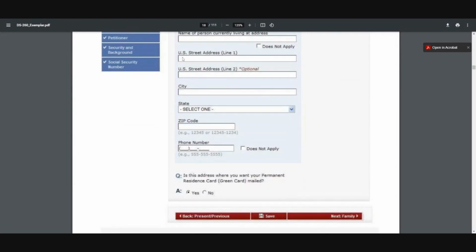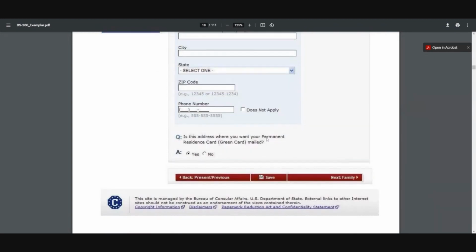It's not just like that. They will give you their address, the city that they are living in, the state. We have so many states in this country, so they will give you the state that they live in and their zip code. Every area has a zip code. They will tell you that. You might not understand. I did not understand when I was filling my DS260, but I came to understand later. They will give you all this information and their phone number. Make sure that you write this information correctly.